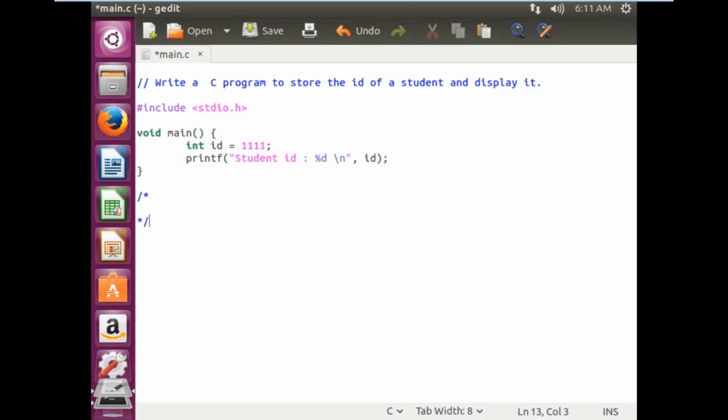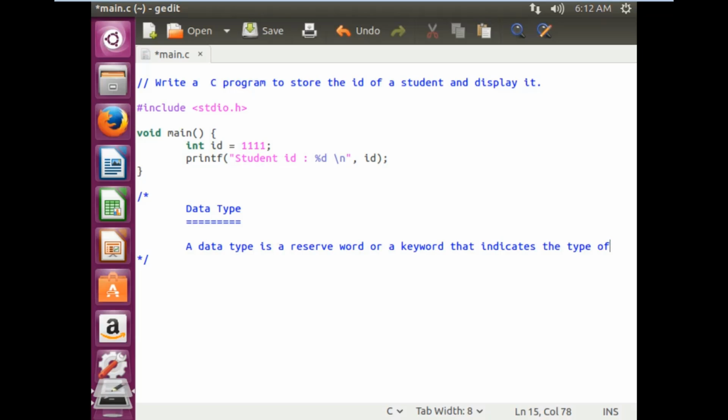A data type is a reserved word, or a keyword, that indicates the type of data.